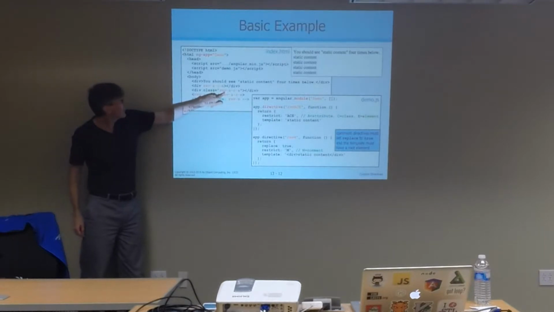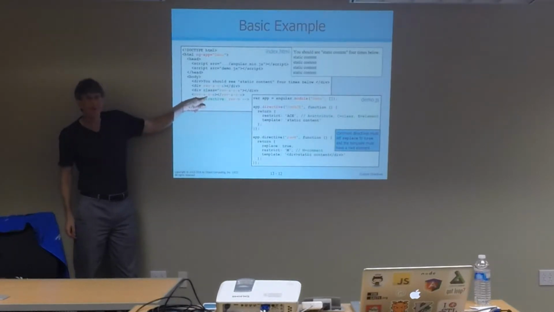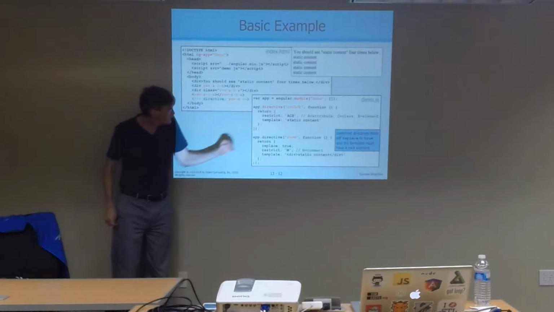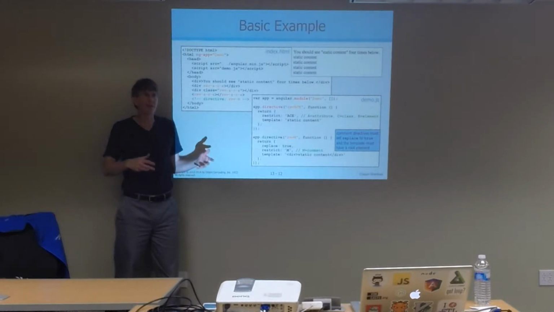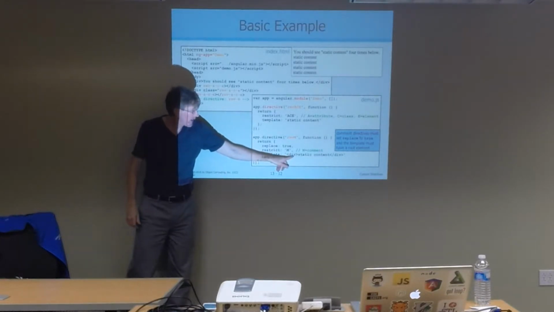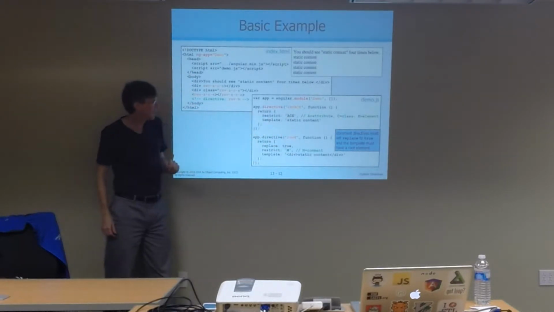And then I'm doing the same thing as a class name, and then as an element name. This won't work in IE8 unless I take that other step and define an element with that name. And then the last one, I'm going to use it as a comment. I have to use replace in that case because there was no element available. It's going to have to create one. And then in my template, I have to wrap an element around it. It can't just be that kind of a string.